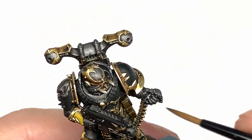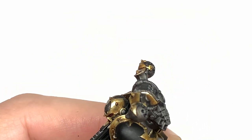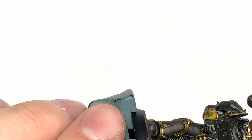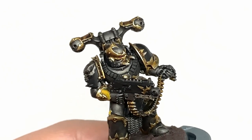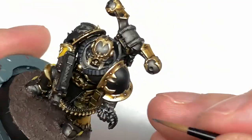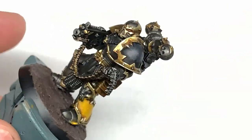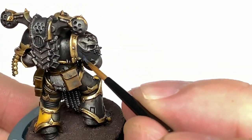I'm going to use Vallejo Black to block out those sections of black colour again - so the tubes going across the front of the armour, both pauldrons, and the case of the bolt rifle. I'll also have a little check if you've gone over the seals in the armour as well just in case any of the colours have gone on there. Next we're going to use some Vallejo German Grey to highlight all those areas we've just done in black. Like with the gold, you're going to do about 50% of the area with German Grey, thinking about where the light is coming from - probably doing the German Grey about two thirds of the way down the pauldrons and on the bolter doing the top and then maybe a quarter of the way down the side tilted towards the sky.